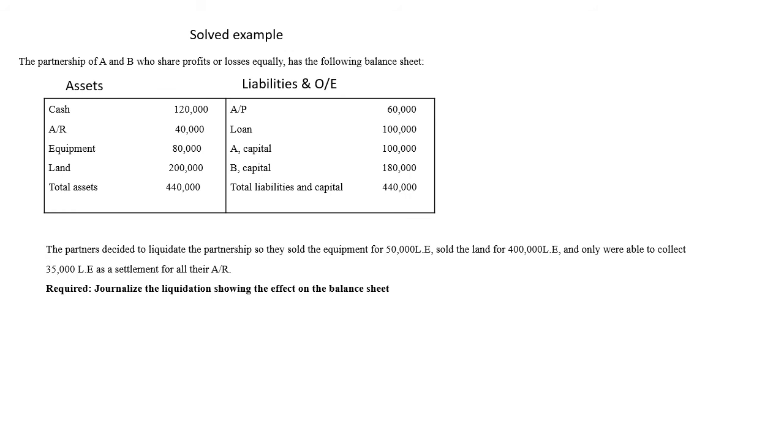I decided to get my accounts receivable; instead of collecting 40,000, I'm going to collect only 35,000 because I need my money now. So I collected less than the value. So we are having assets sold out. And you know, when assets are sold out, the assets are credit. Assets coming into the business, when you purchase, are debit. When you sell the assets, they are credit. So the assets are going out here and changing to cash. Let us see the solution and see how we prepare the journal.